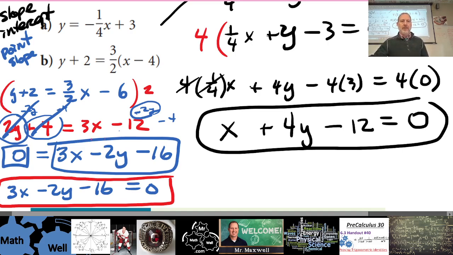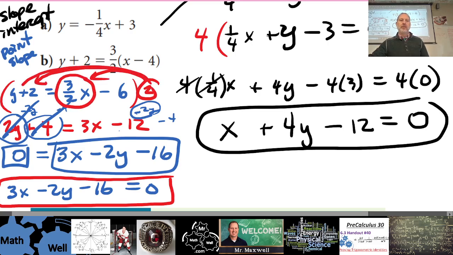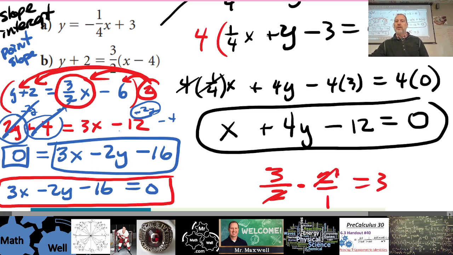Where did 3x come from? This 3 over 2 x times 2, because I distributed this 2 to every single term up here. So 3 over 2 times 2, or 2 over 1, the 2s on the top and the bottom cancel out. They divide out to give you 1, so that's just 3. Or if you don't like the dividing out there, 3 times 2 is 6, divided by 2 times 1, which is 2.